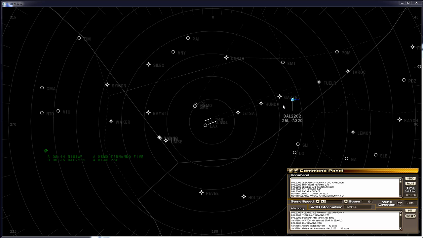So there you go. We were indeed able to clear them as far out as almost 20 miles from the airport onto the approach. The aircraft will fly directly onto the localizer. This is what would happen in real life as well. And then make a small left turn to fly down the localizer and down the glide slope.